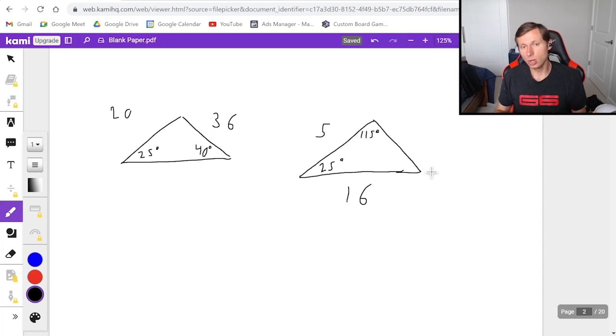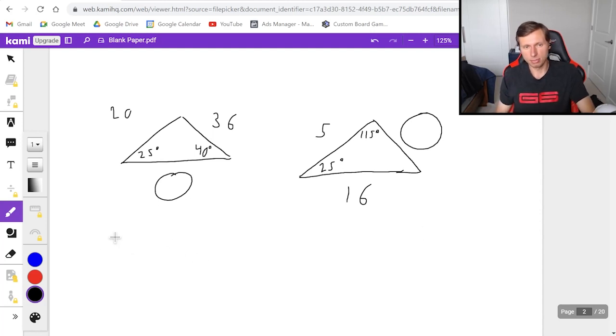So again, there's two ways you can prove it. Number one, are all the sides proportional? Since I don't have all 6 sides, I'm missing 2. I'm missing this side and this side. So you can't prove the sides are proportional. So we have to look at the angles. Are all 3 angles similar and congruent? So you'll notice we're missing an angle in each triangle.